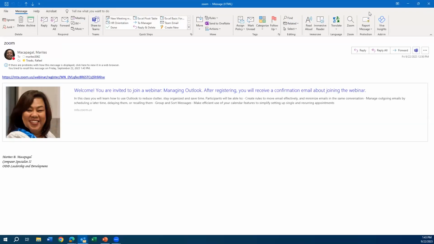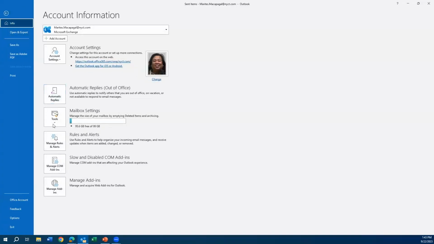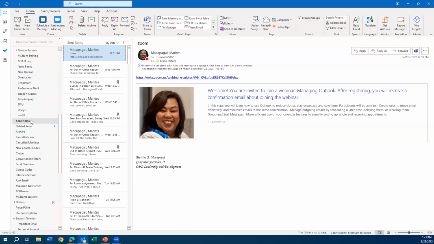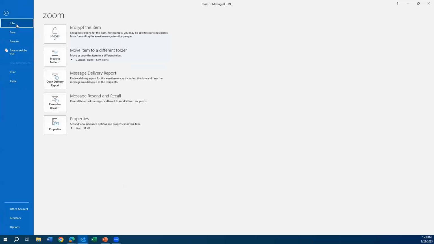Now, let me just close this once again. And this is what we have sent. The other option is to remember when we went to file, info. Where's my sent items? Okay, and let me open it. And I go to file, info, and I click on the drop down, resend this message.